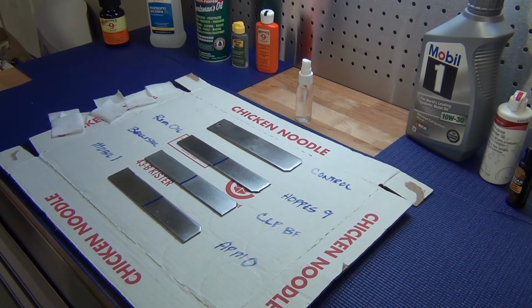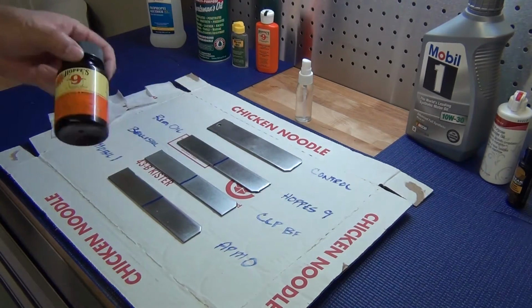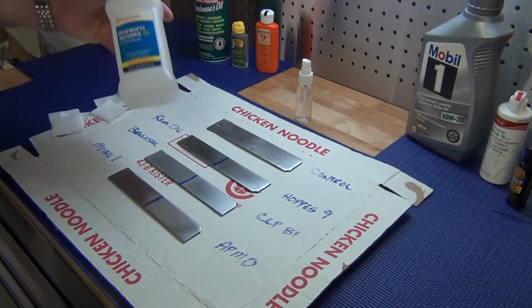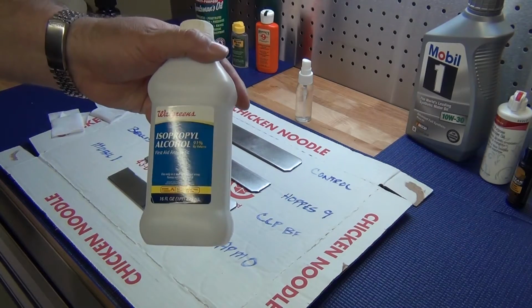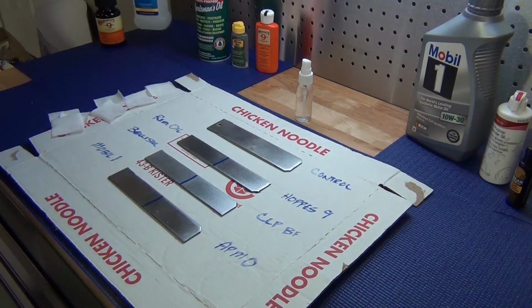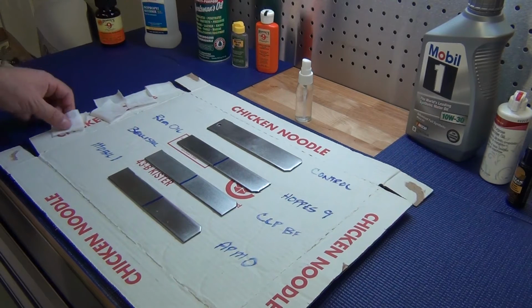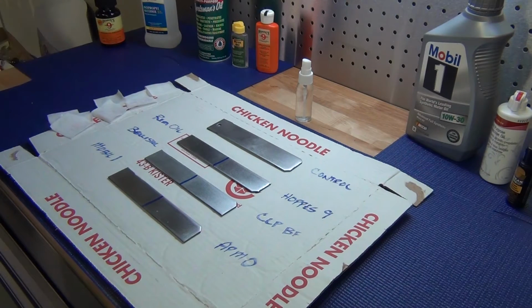We cleaned the metal and sanded it down really, really well. I used Hoppe's No. 9 gun solvent on it to clean it after we sanded it. We followed that up with 91% isopropyl alcohol, a lot better than your standard rubbing alcohol. It's rubbing alcohol, but it's 91%, so it's a little bit stouter. That stops all the solvent action, and we're going to apply these products using gun patches. Then we're going to spray them, and we're going to let it go.